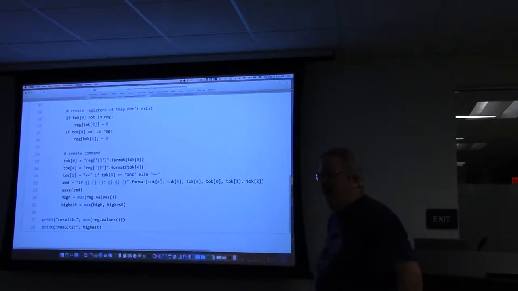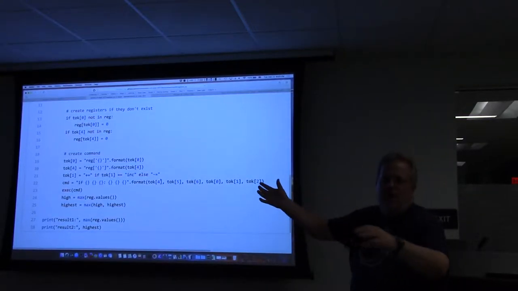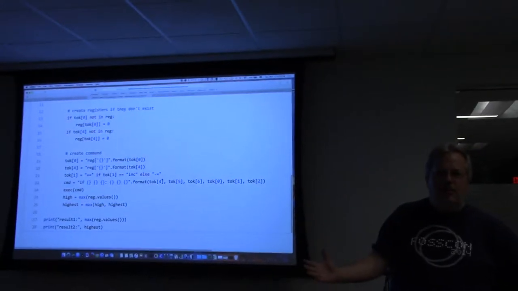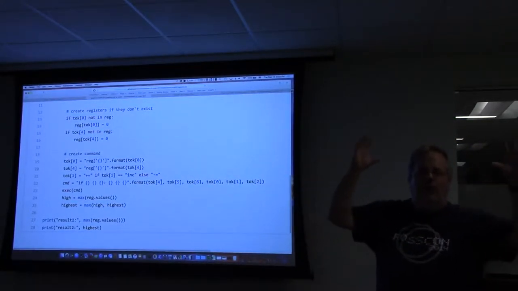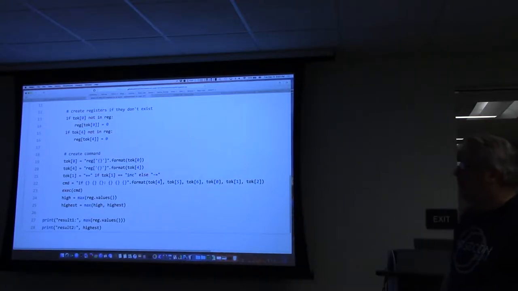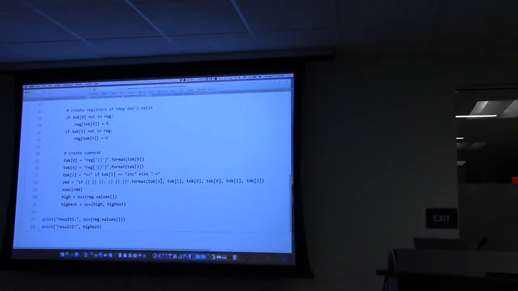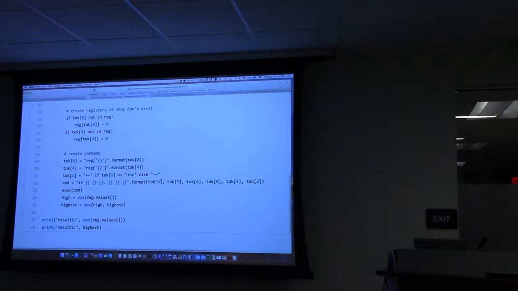So this looks kind of ugly, but really all that I'm doing is trying to make a statement. I'm just doing various string processing in both of them to make it look like a statement in that language. I'm taking what was there in pseudocode and turning it into a statement in either Perl or Python that I can then execute. Even though it seems like a lot of work, it's pretty straightforward because all the actual running of the command happens in the Python or Perl interpreter. If you want to do this in C, you can't, there's no exec because everything's done at compile time. So you have to do all of that work with adding one or subtracting and checking the conditions. You have to implement all of that yourself. That seemed like more work than I wanted to do for this.